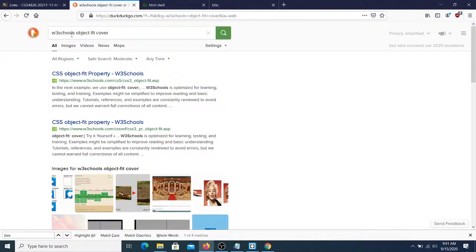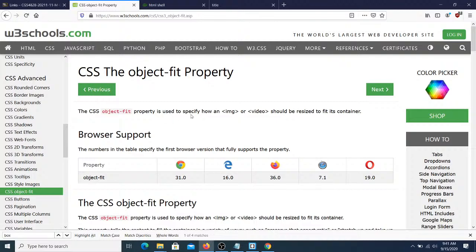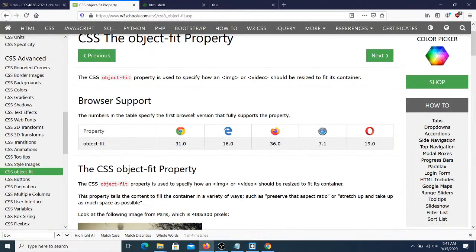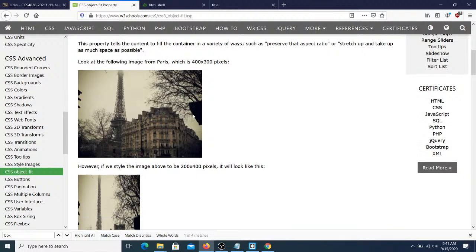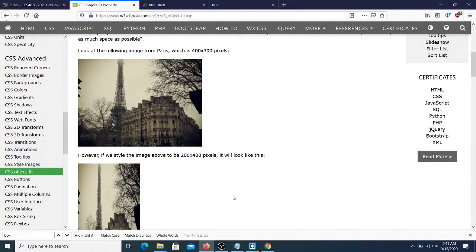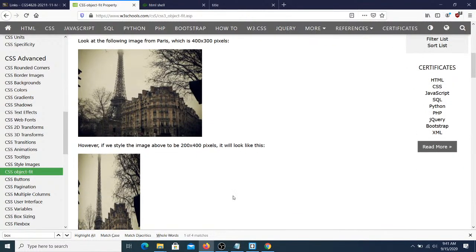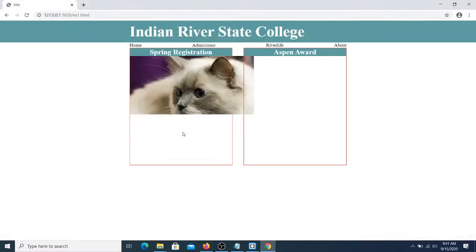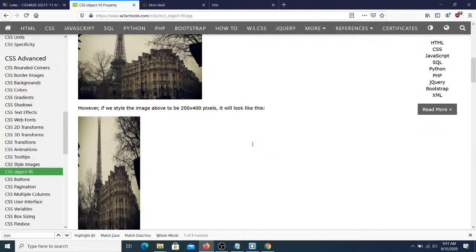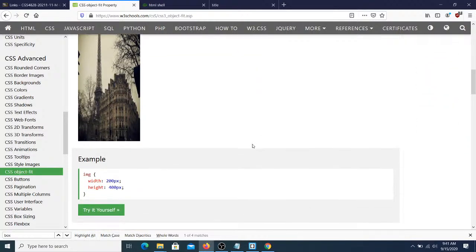But for right now, you can just do W3 Schools object fit cover. And what we can do is we can make the object fit however we want to. So by default, what we can see is that it overflowed, which is probably not very good. Let's look at our different options.